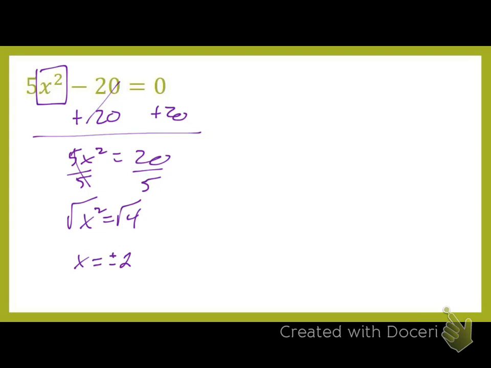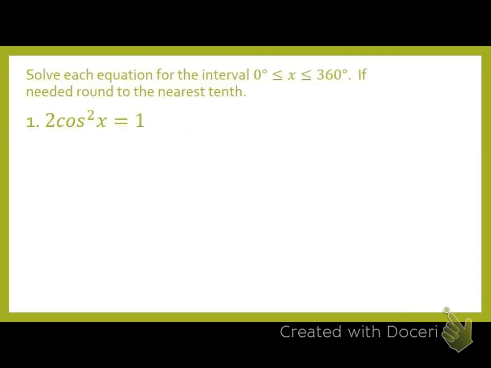But we can here. So how does this relate to our trig functions? Well, if we replace this x with a trig function like sine of x and make that sine squared, then we still do it the same way. Just get our sine squared by itself and then square root both sides and go from there. So, for example, like this guy, right? So just like our first day of notes, we still want our solutions to be between 0 and 360 inclusive, right?